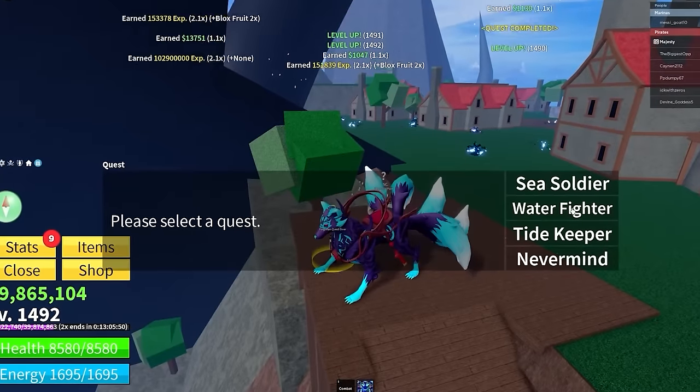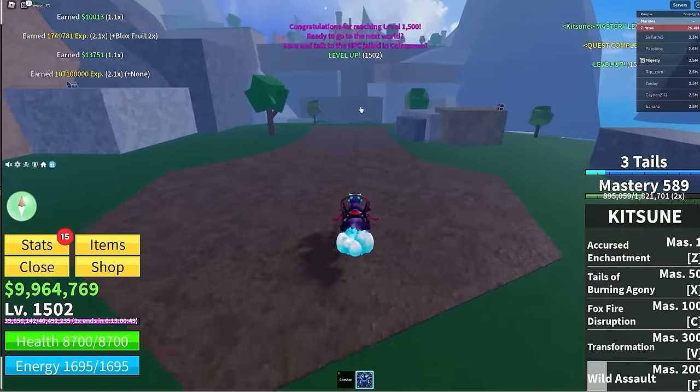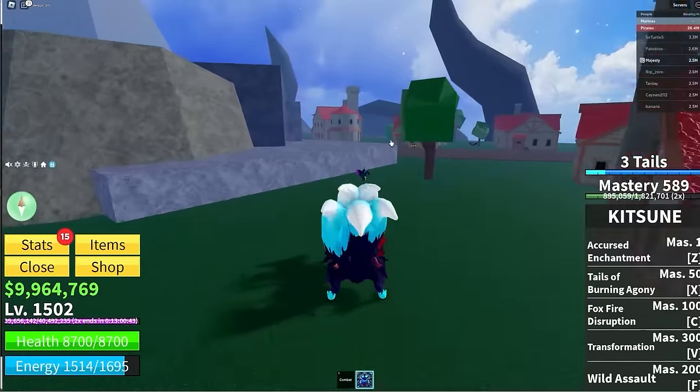All right, let's grab this quest. We gotta do it 2 or 3 more times and we're gonna be in the third sea, my boys. All right, y'all see, wait, save the NPC, jailed in Coliseum. Since when do you have to do this? What the heck?